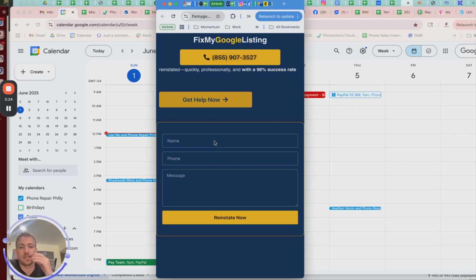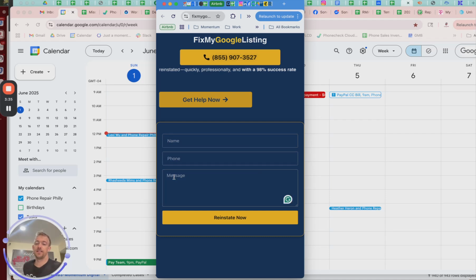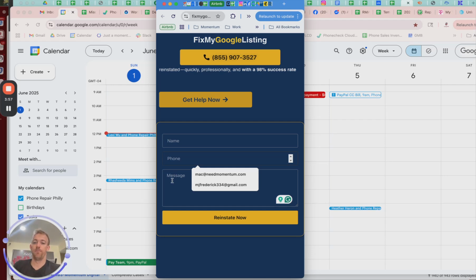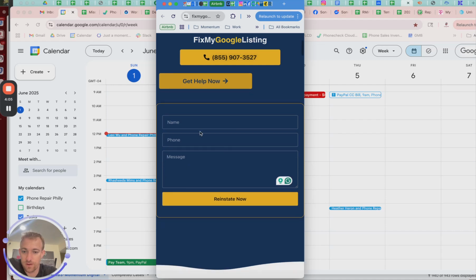Also, make sure to set this up. So a CRM would be like HubSpot or Salesforce or any third party, Asana, whatever. And make sure you're collecting the data that's vital to having success here and to automate the follow-up. So you can automate the follow-up with the CRM or with Zapier.com, and you can integrate that in terms of messaging. So you can send them an automated text and email, and it goes into your CRM. So the information we'd probably want here is name, full name, cell phone number, email, so we need to collect an email, business name, and maybe why do you think you got suspended or something. So this depends on your business and the service you're offering as to what information you want to collect.